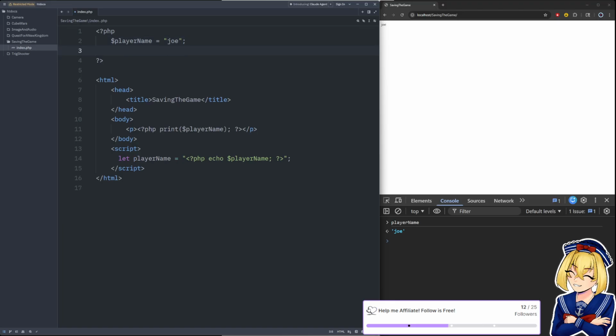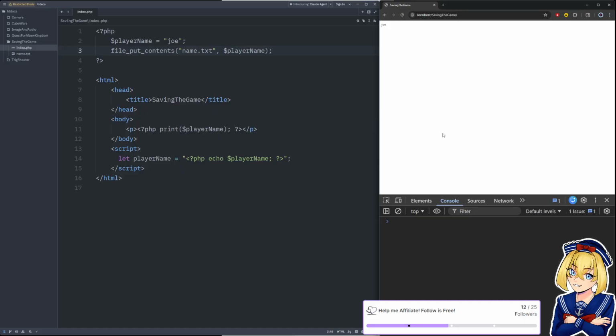So one of them is file put contents. And then I believe this is a file name. We're going to say test.txt. And then this is the text you want to put inside of it. So instead of putting a string here, let's just say player name. Okay. Maybe we'll call it like name.txt. Okay, so what happens when I load this page now?